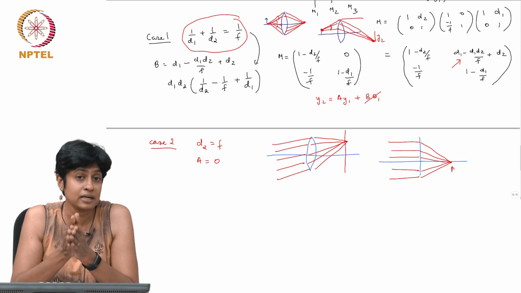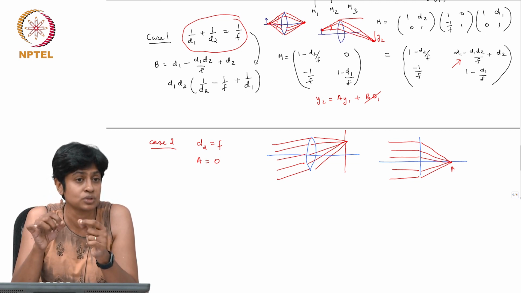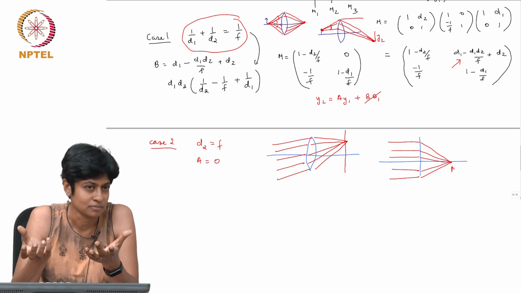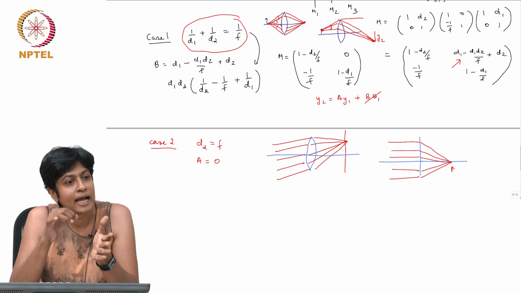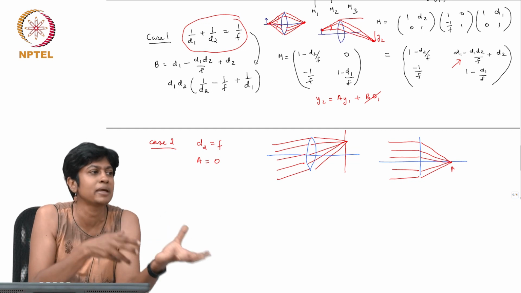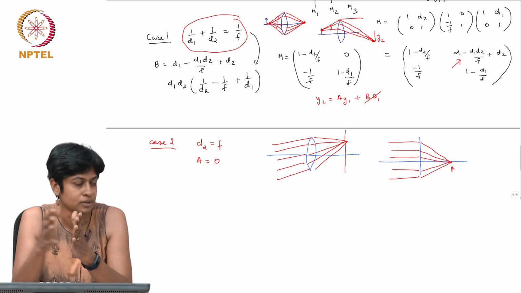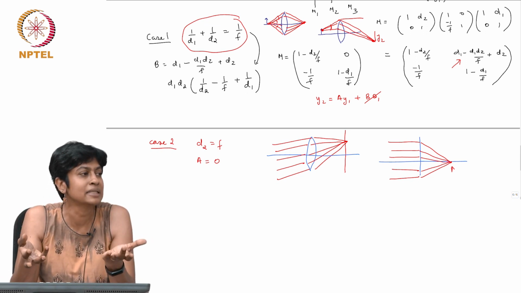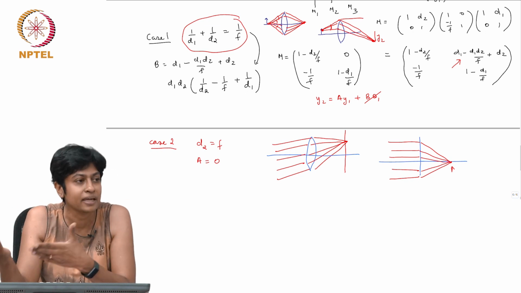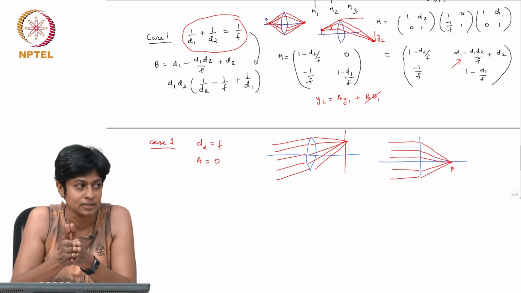If you have a combined matrix for a system and you look at the places where A goes to 0 or B goes to 0 or C or D, you can learn something about the system. Right? Or you can say, if I apply this condition, this parameter goes to 0. So, under this condition, I will make it work like a good imaging system, or parallel rays will do this, and so on. So, it tells you a little bit of what you might need to do in order to make that optical system with that matrix behave in a certain way. Okay? That's all for today's class.